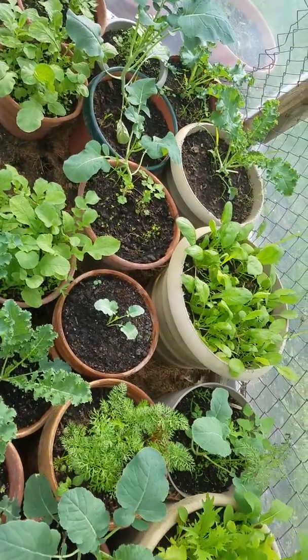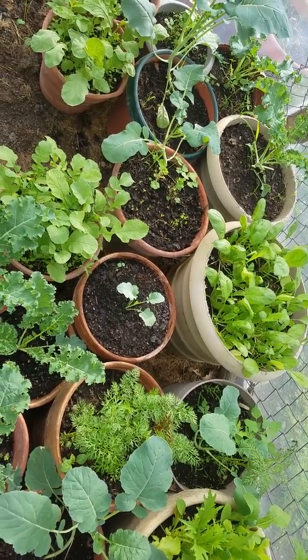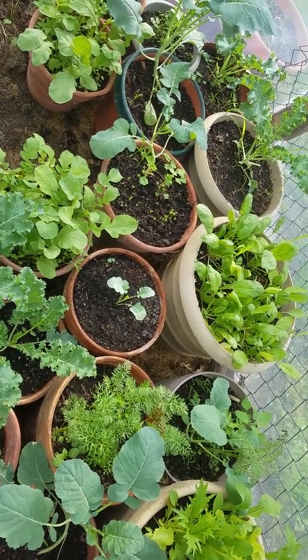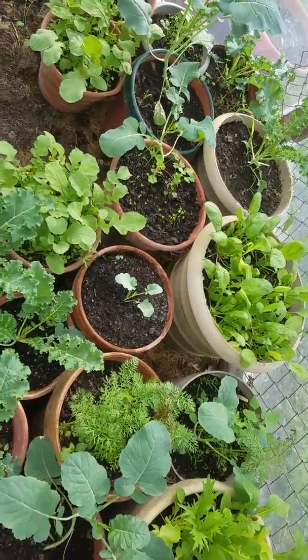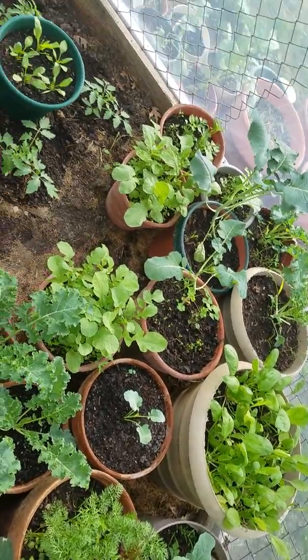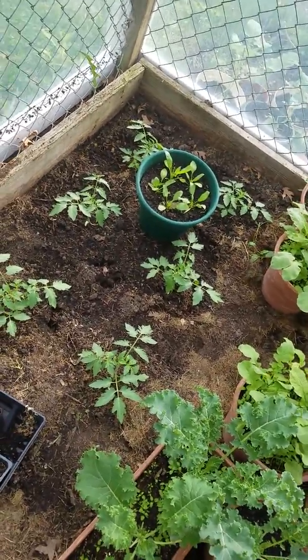I started all these out in pots so that I can move them outside when it gets too hot. And right now it's been about 80 degrees on average, but with the windows open and the door open, it seems like they're all doing okay still. But since it is getting warmer, I have started to put in some warm weather things.